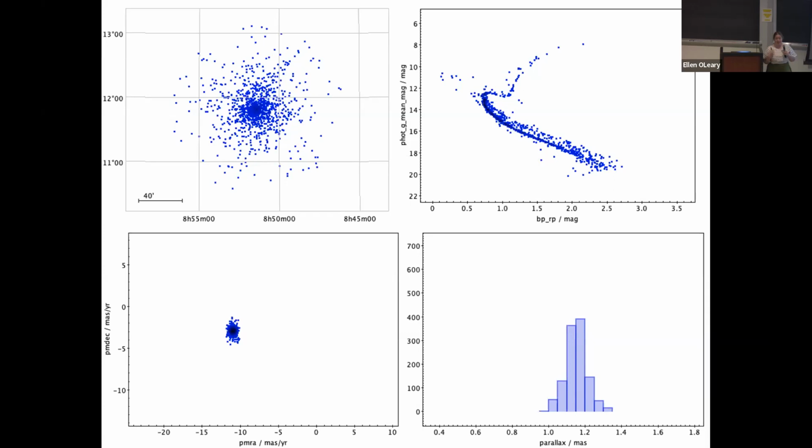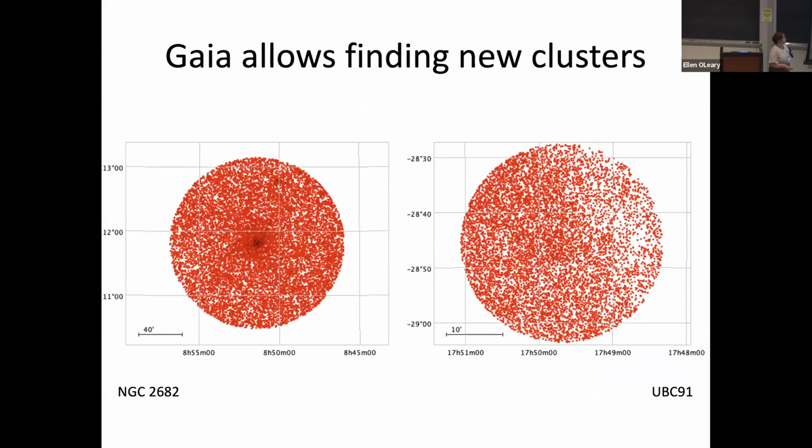And nowadays, the cluster doesn't even have to look like this for us to be able to identify it. It can look something like this. That is to say, when you're looking at the distribution of stars with your eyes, you may not necessarily even see the enhancement in density. But because we do have so much information with Gaia about the proper motions and parallaxes, we can find more diffuse clusters of stars, even at this density. That is to say, the number of stars that is necessary for detection has gone down significantly in comparison to how it was before Gaia.